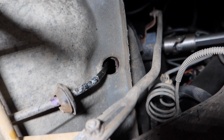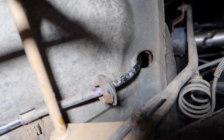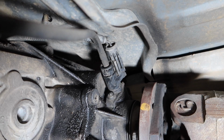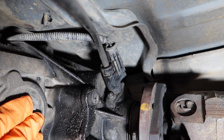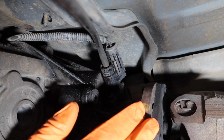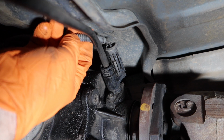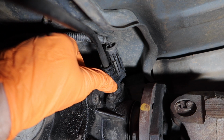You have to follow this cable back to where the speed sensor connects to it. Now here's the cable, and this is the speed sensor. In this particular situation, the vehicle speed sensor is bolted to the back of the transfer case by the drive shaft. And this is where the cruise control plug plugs into the speed sensor right here.